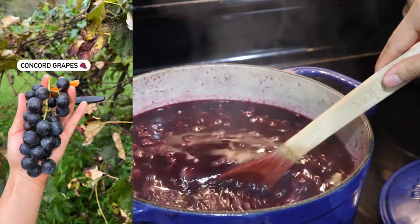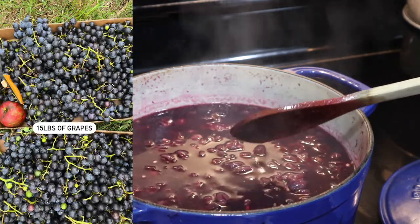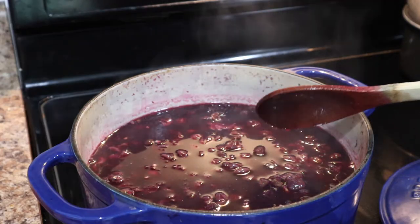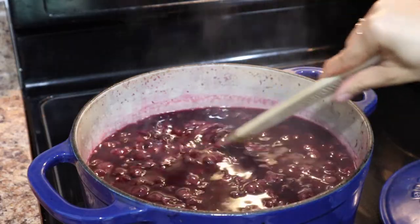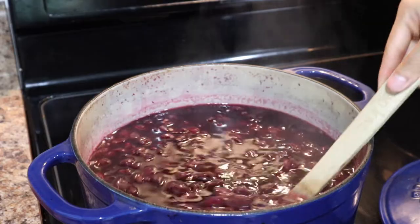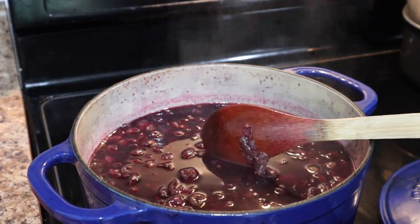So it's a variety that's really good for juice and also for jelly. We didn't decide to make jelly with these since we had already made some jelly with grapes from one of our own grapevines. So we're going to be having this grape juice as is, and we'll put a few quarts of it in the fridge to enjoy for the next week or so, but we had also already made a big batch of this the day before, and we had a lot of grape juice.